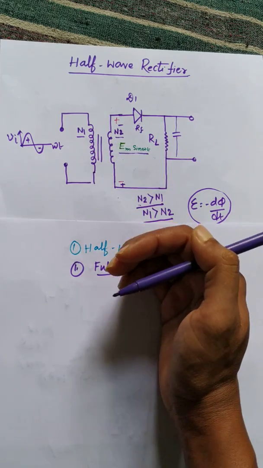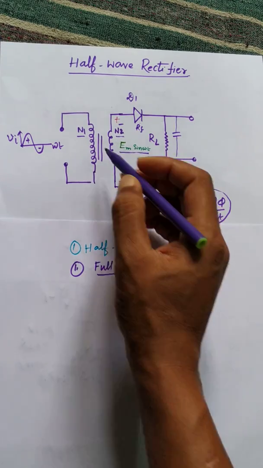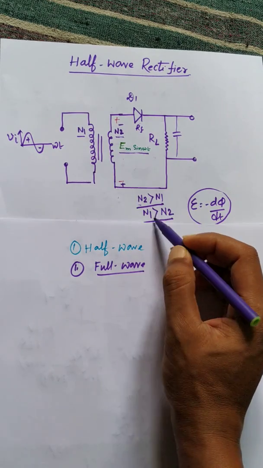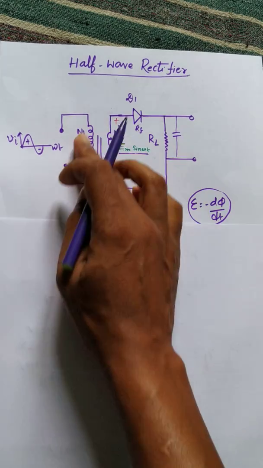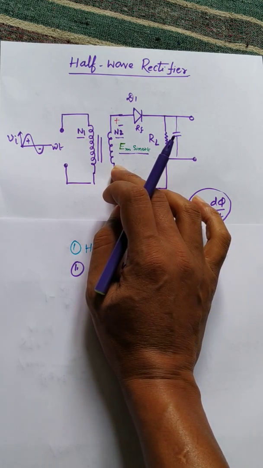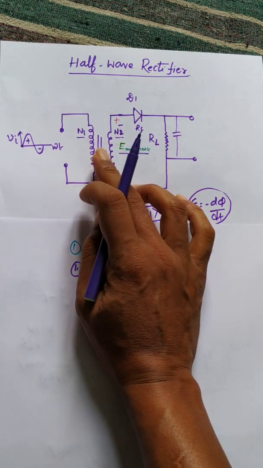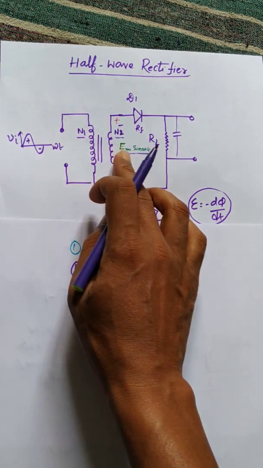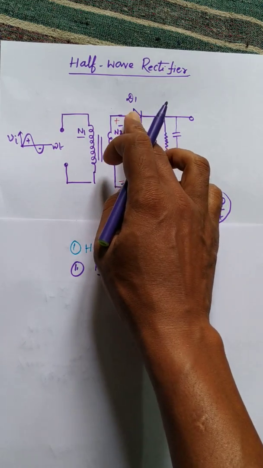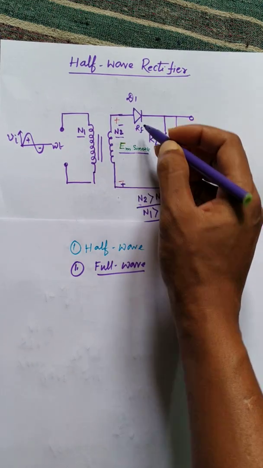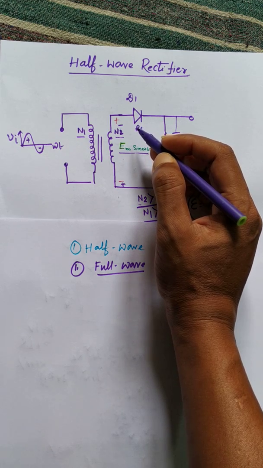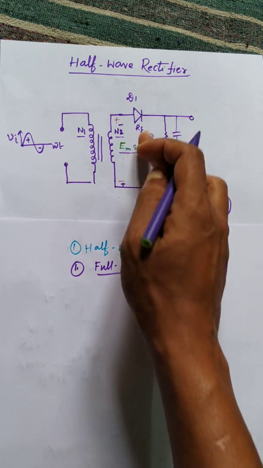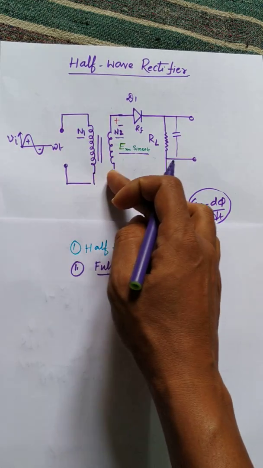A step up transformer, which has more turns in the secondary, is used at power stations. But when N1 is greater than N2, then this type of transformer is called a step down transformer, and a step down transformer produces low voltage from high voltage. Since the PN junction diode is a semiconductor device used for rectification and operates with very small voltage, a step down transformer is required here.